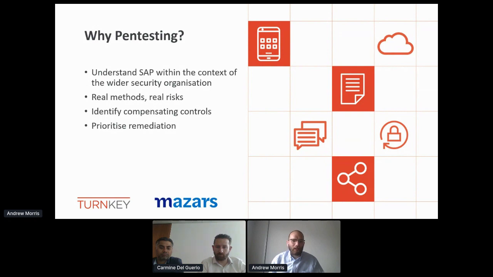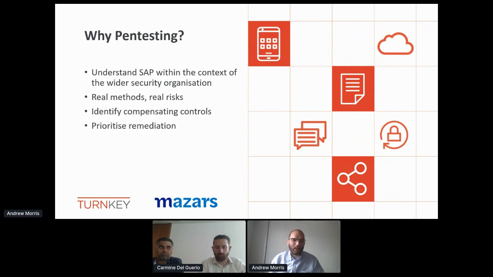Because pen testing these days uses derived frameworks which we can leverage. We're using real methods. We're using real attacks that all the threat actors that Sandeep highlighted use. So it's the same types of attacks, the same methods, the same advanced techniques, which ultimately gives us our real risks, to understand what is actually the risk here. Is it that our employee might get phished and lose their credentials, and then they're used to compromise SAP? Is it that a pre-production system connected to the internet, or another SAP component compromised another way, lost devices, or the list goes on, or malware?